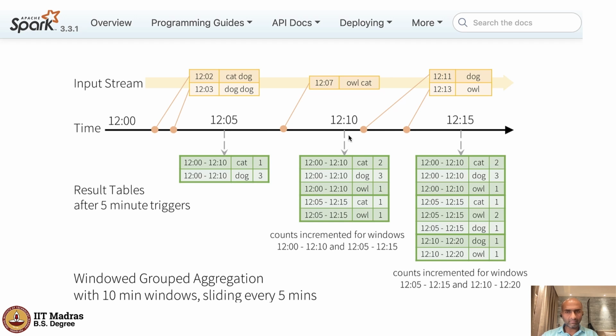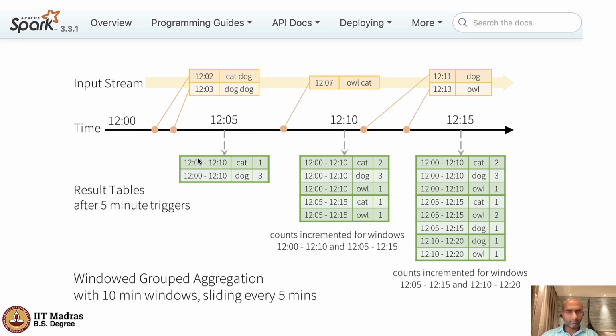So 12:00, 12:05, 12:10, 12:15, etc. So when I trigger my aggregation job at 12:05, I will have 10 minutes worth of data that I want to compute my answers on.